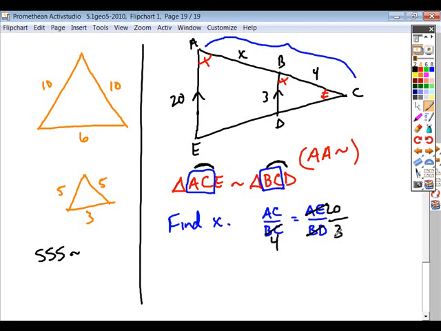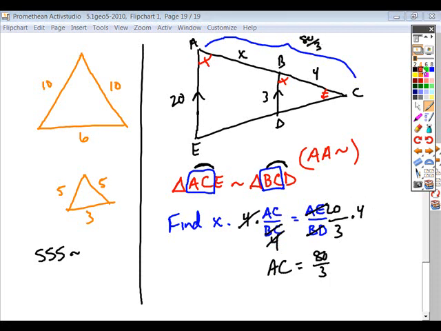Now, you could set this up any different way. You could say 4 over AC is equal to 3 over 20. It winds up all working out in the end. The reason I'd say to start with your unknown first is it just makes your solution easier. Because now, instead of having to cross-multiply and then divide to solve for your unknown, all you have to do is multiply by whatever's in the denominator here. So if we just multiply both sides by 4, you're able to isolate that variable because it's already in the top left. And then just multiply through. Nothing reduces here, so 20 times 4 is 80 over 3. So AC is 80 over 3.